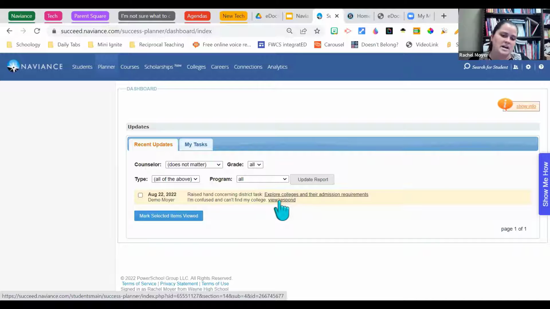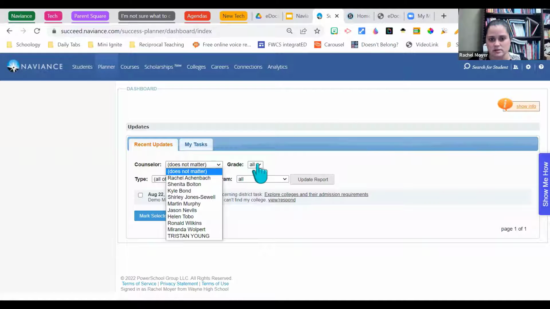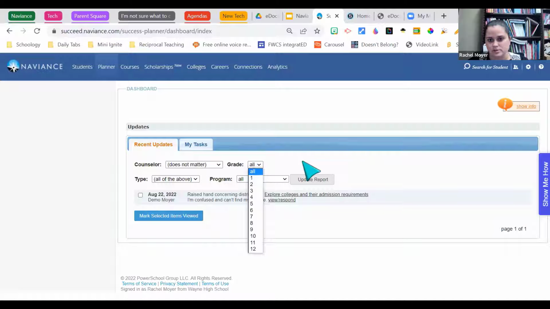respond to it. Now I can't filter by my homeroom or AA here, but I am able to sort by the counselors in my building or the grades. So this is just going to give you a building overview versus just your group. So to see your group, that's going to come later when we get to the analytics part. But right now, like I said, we're just wanting people to get comfortable using it, get it set up. We didn't want to overwhelm everyone. So that will come later, bringing it down to your group.